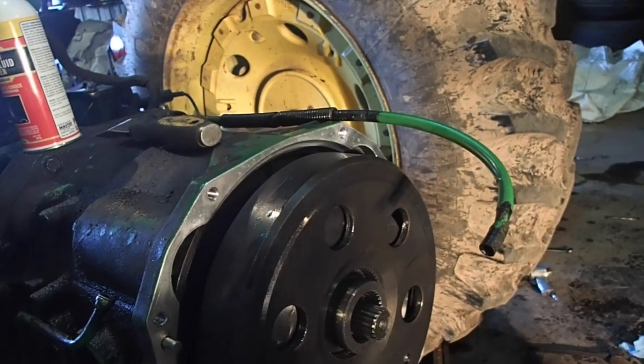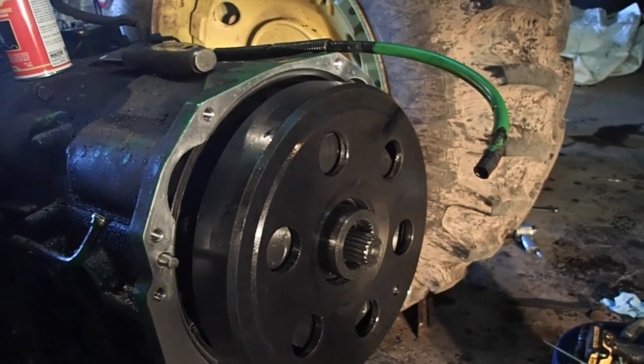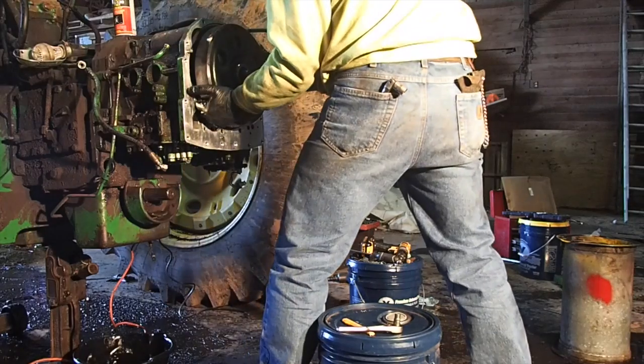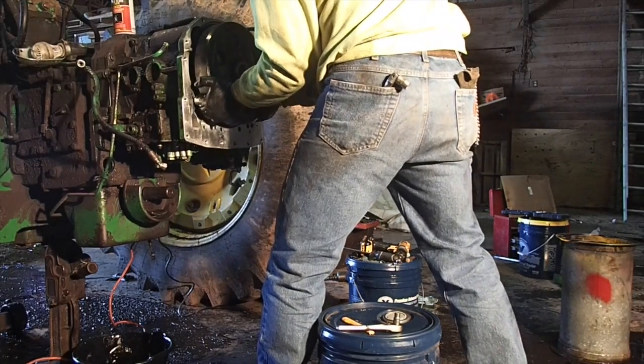I might have to pull that collar back out of there now that I've got them compressed. I might be okay with that. I think that's what I'm going to do. I'm going to pull it back out and see where I go from there. Hold on a second. Actually, you know what? You can sit along for the ride. I can bullshit while I'm doing it. Let's see what we got. Of course, it's not going to come out, right?